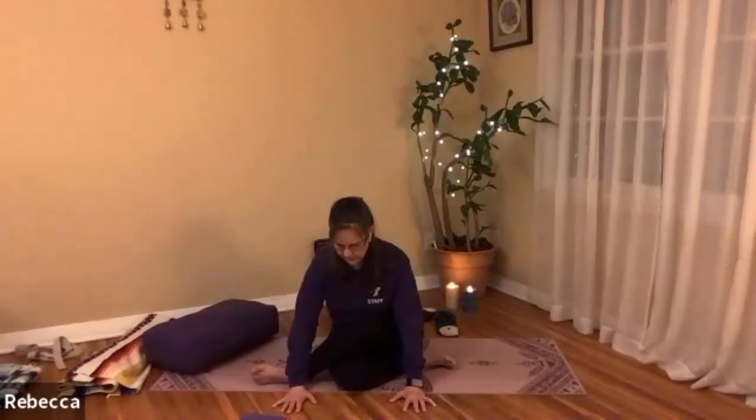Relax the shoulders. Relax the muscles around the eyes. The muscles of the face. And on your next exhale, become just a little heavier.